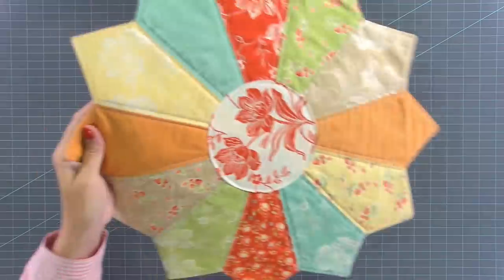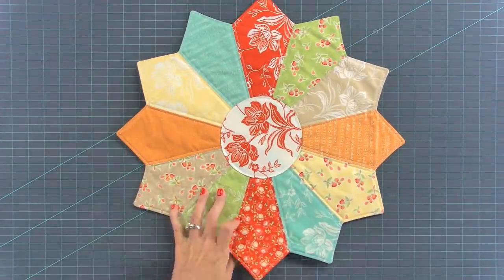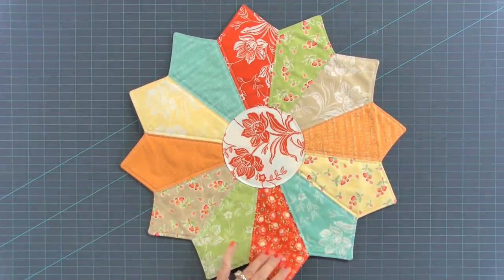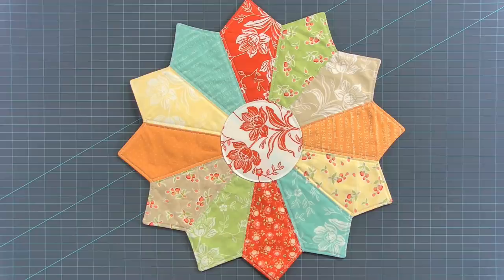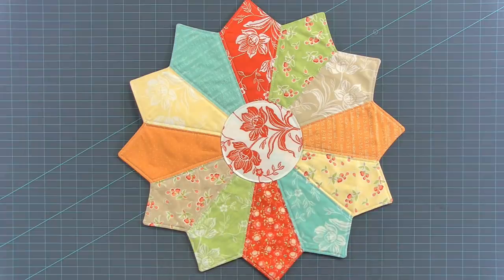And then the last one to show you is using Fresh Fig Favorites. It was made also by Teresa. And this one, the Jelly Bar, has not arrived yet, but should be arriving any day. And she also fussy cut the center. So you can see Teresa made a lot of these samples.